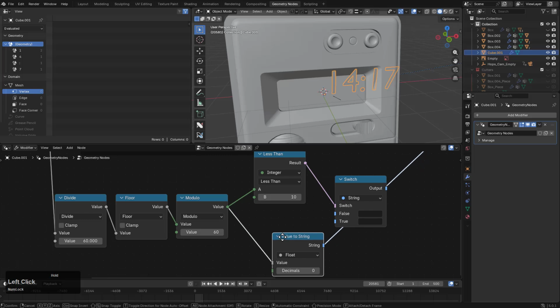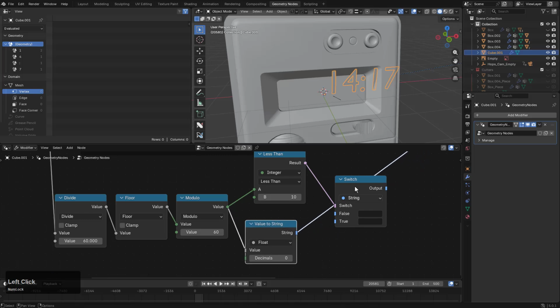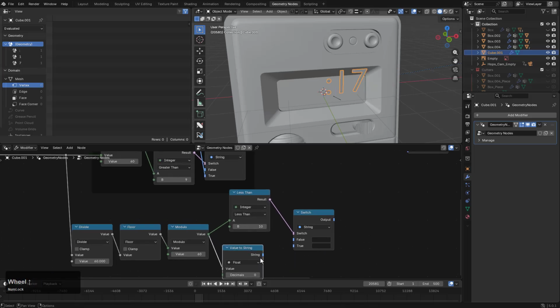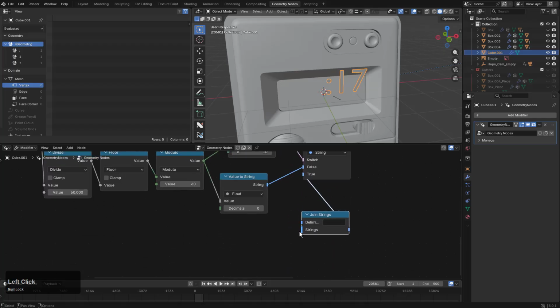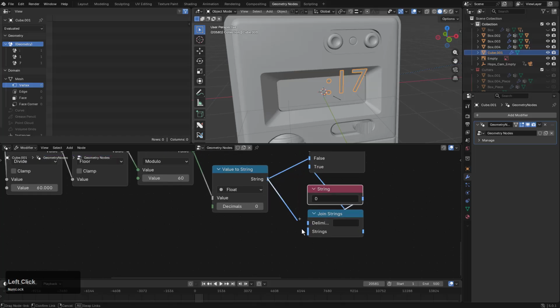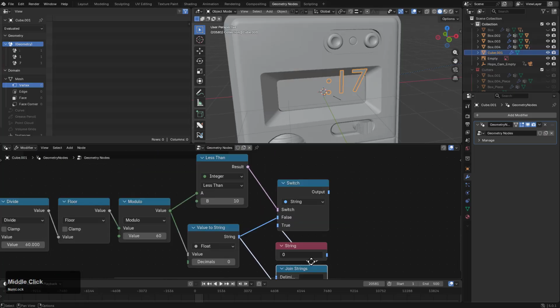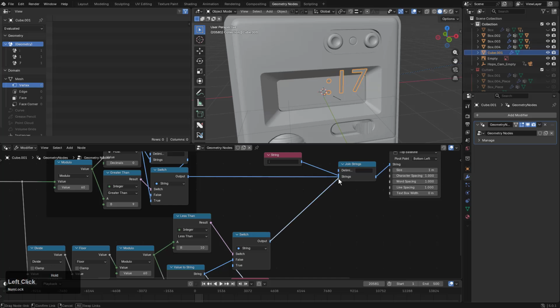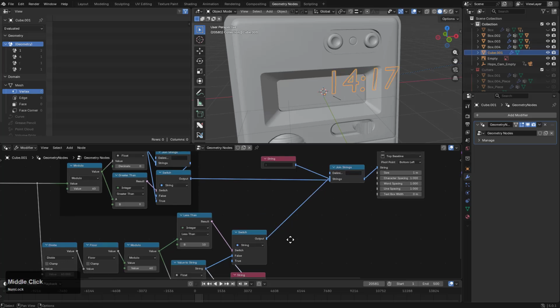And the first one will connect to this, so let's bring this out into the false. And then from here, we're just going to bring up a join string, and we're just going to add a string of 0. As you see, a lot of this could have been duplicated, but once we connect this into the other side, we have a result we can send home to base.